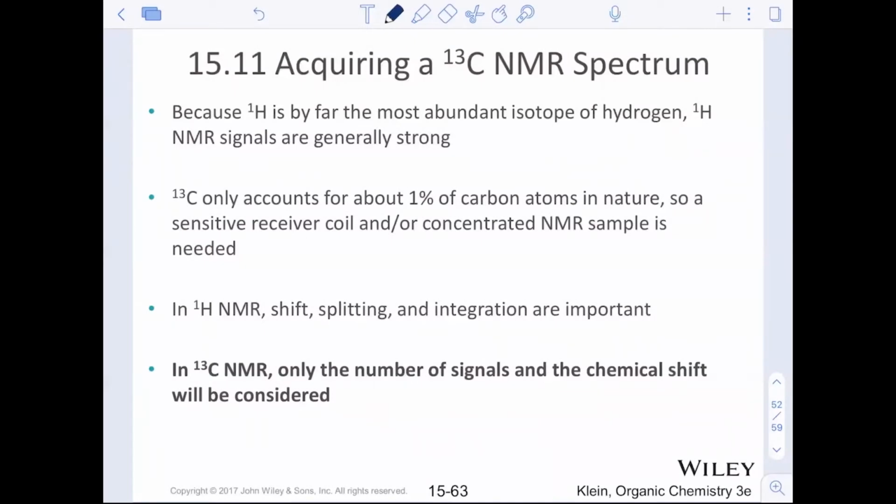Last few sections that we got going on here, talking about the carbon-13 NMR. This is helpful still. I know there's a lot into proton NMR that we use, and it's really, really helpful to determine structure. And I know at this point, probably a bunch of you are like, well, I just like the proton NMR. Let's just stop here. Carbon-13 NMR is still really, really helpful.